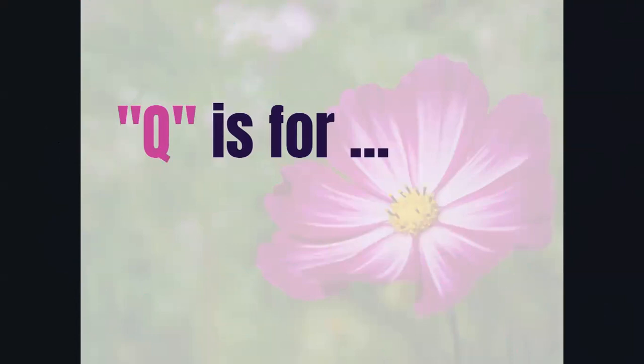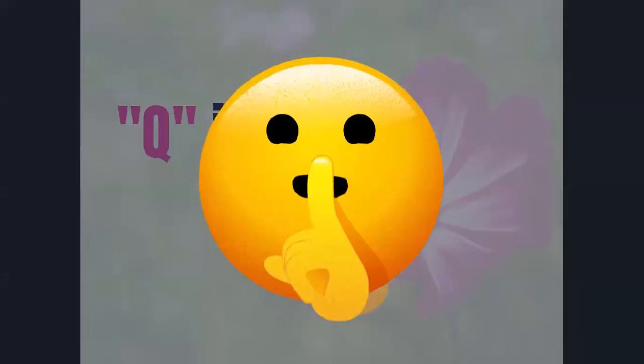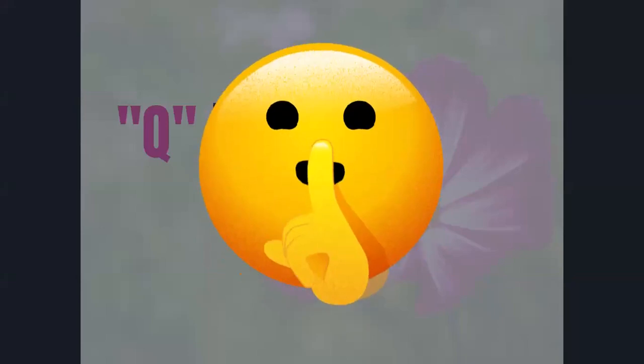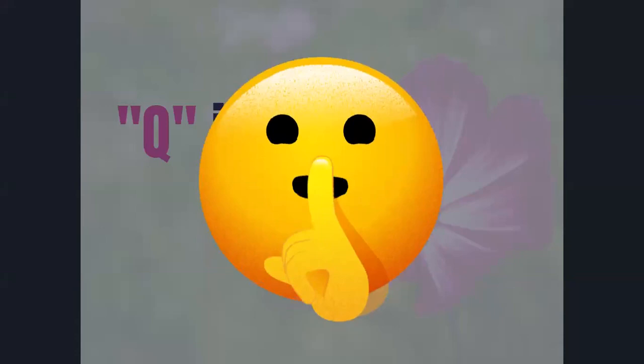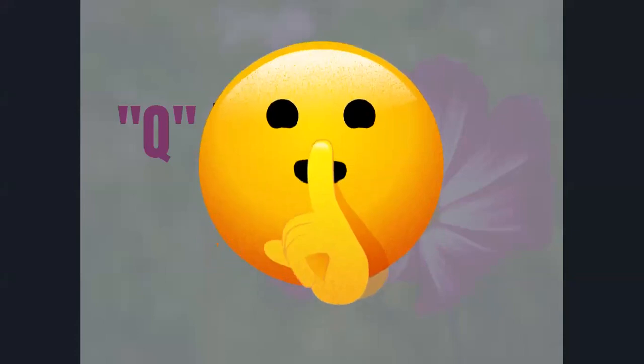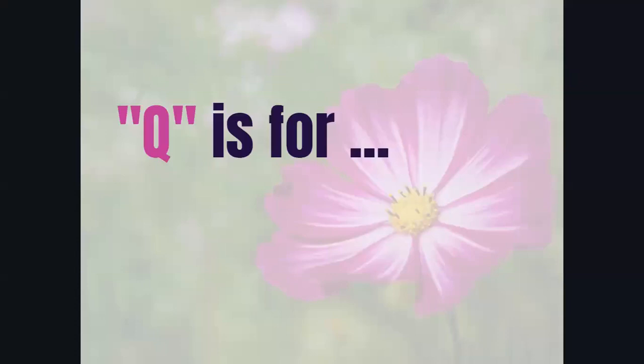Q, when you've got more than one person talking over one another while you are doing your presentation, simply press Q and a little emoji will tell them to shush. I love this one. This is my absolute personal favorite. And then for the hushing emoji to go away, you simply press Q again. Okay, and that's where we are.